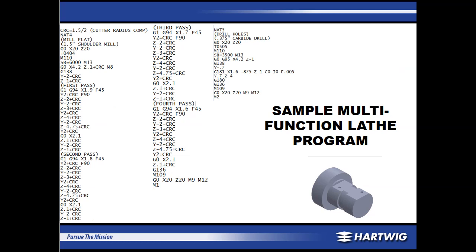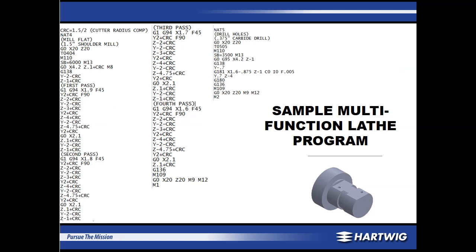So the first line of code will rapid to the X limit and Z limit. We'll activate turret station 4, offset number 4 is going to be our live tool. M110 will engage the C-axis joint to get ready for our milling operation. SB equals 6,000.